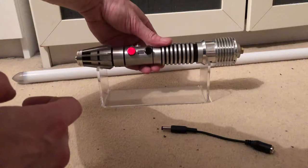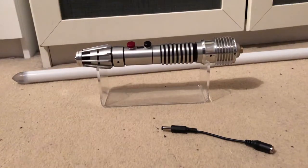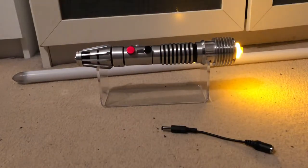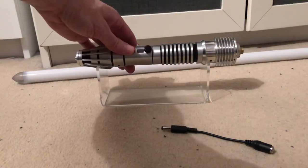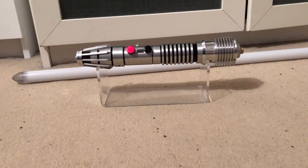It powers on — 'Master Plo Koon.' It's got six different sound banks. This one is actually Plo Koon's sound font from sabrefonts.com. So your power button and auxiliary — it's on the yellow blade with white flashing on clash. To change sound banks, hold down the auxiliary button. There weren't many boot-ups for Pluku, so I've customised a few myself, taking them from the Clone Wars cartoon because he doesn't speak in the films.